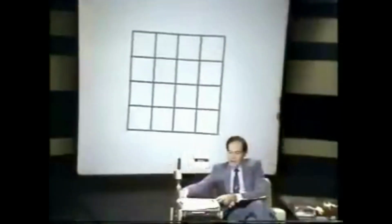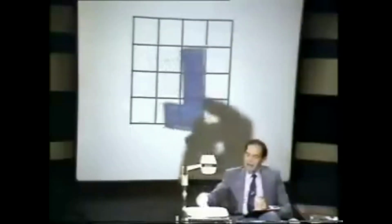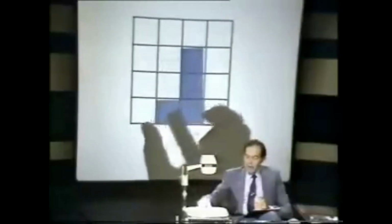Now, the next one I want to show you is a game which I invented some years ago, after a conversation with a famous mathematician at Cambridge, Professor Littlewood, and we were discussing chess, and we agreed that chess was difficult because it was complex and had so many pieces. So as a challenge, I decided to invent a game that was as simple as possible, and this was the result. In this game, each player has only one L piece, which you can move to any new position you like in your turn.